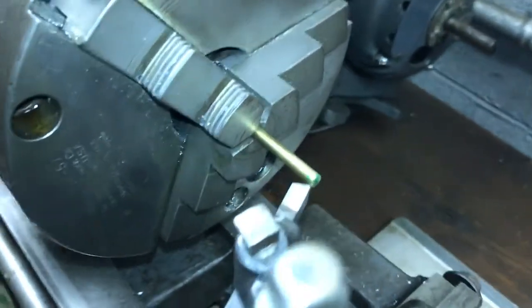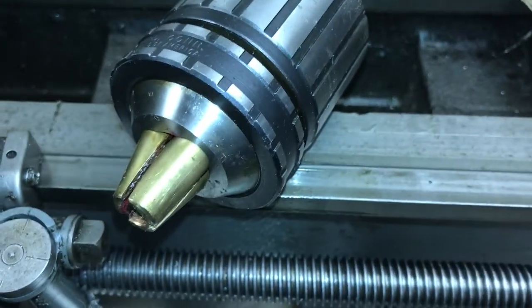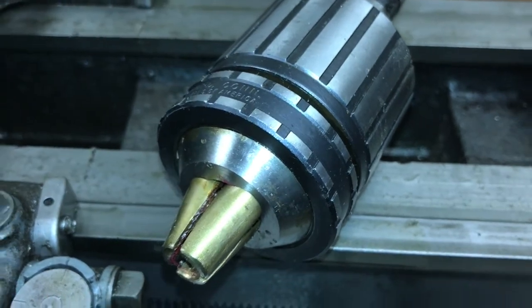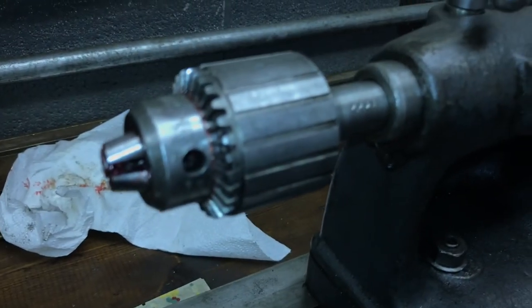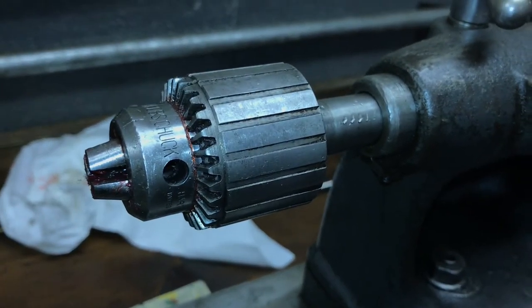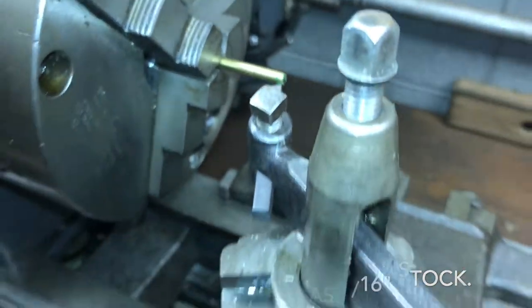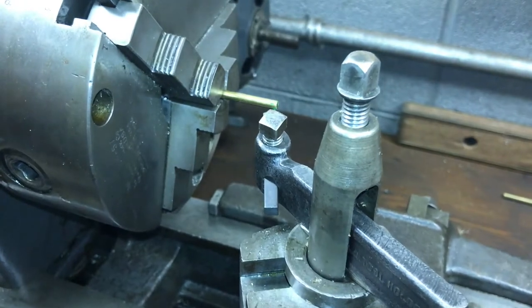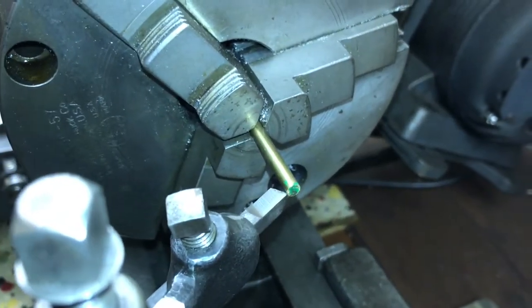Unfortunately, with its diameter being as small as it is to begin with, my armature chuck is too big, and my steady rests that I have are also for larger diameter work. So if this doesn't work, I'm going to have to use a regular Jacob's chuck in the tailstock to support the brass as it's being turned. So let me get the tooling set up and see if we can take a 1/32 of an inch off of this brass and get it set up for this carburetor.